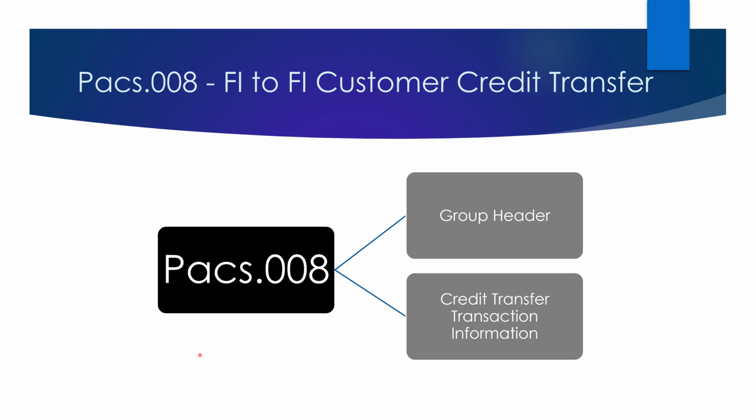Now, some of you watching would have different domestic requirements depending on where you or your bank are residing. So some of your African banks will have, for example, SADC RTGS regulatory requirements, and some of your European countries would have their own domestic requirements that will be set from a standard perspective by your central bank. So taking you back, the group header and the credit transfer transaction information are elements within the Pacs.008.